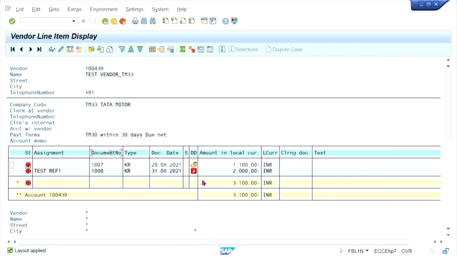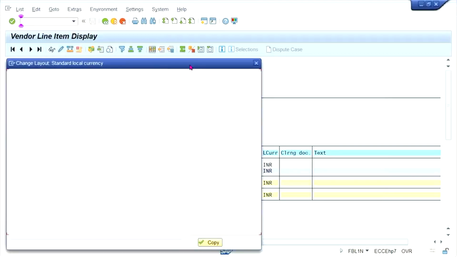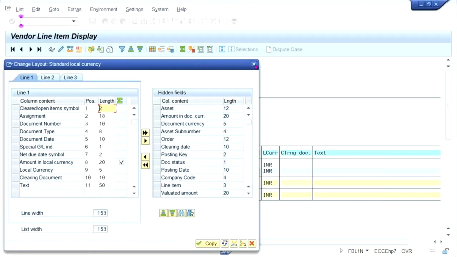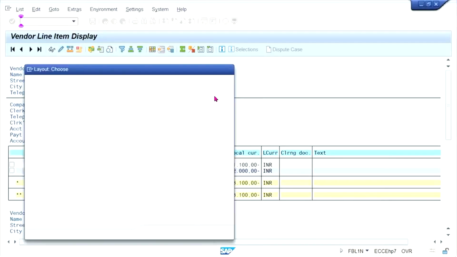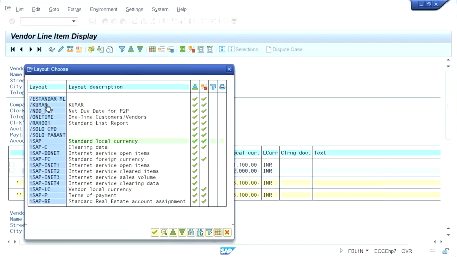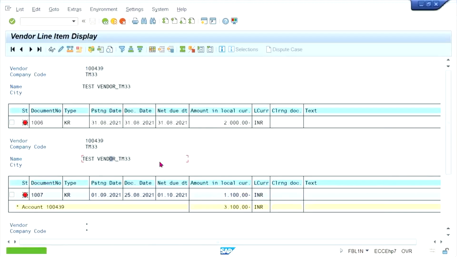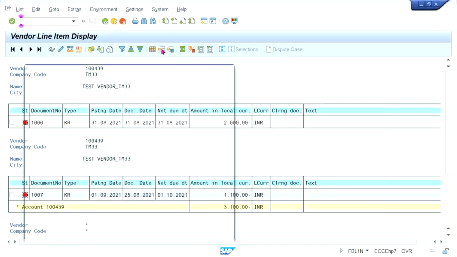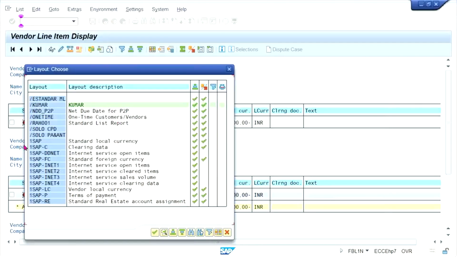Yeah, now it is appearing in a single line. I don't know how I have set up this layout and all. So every line item was showing in a different way. Somebody might have made some experiment, guys. Look at here. It is showing different line items, right? So now here, I will just do one thing.